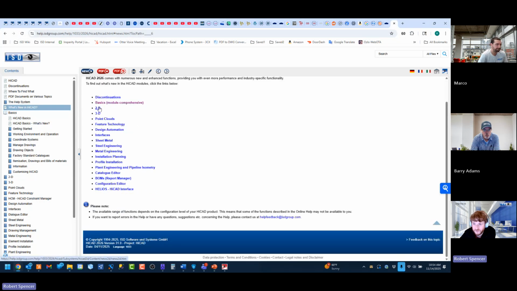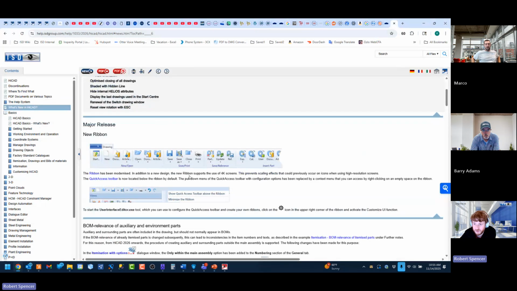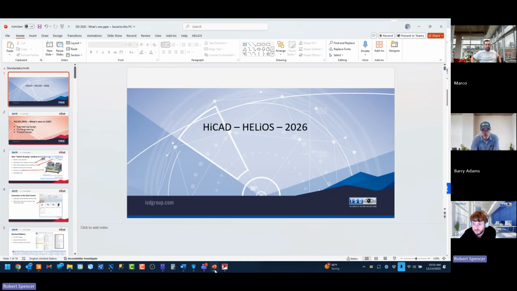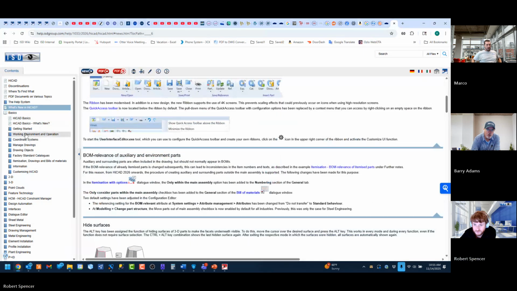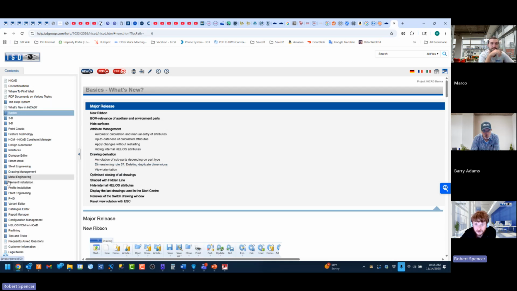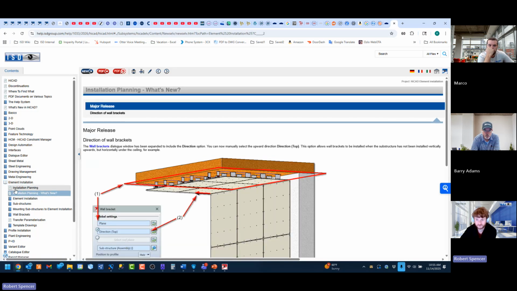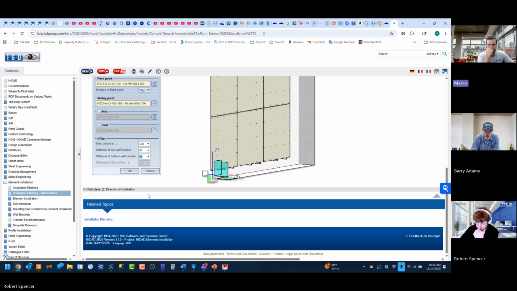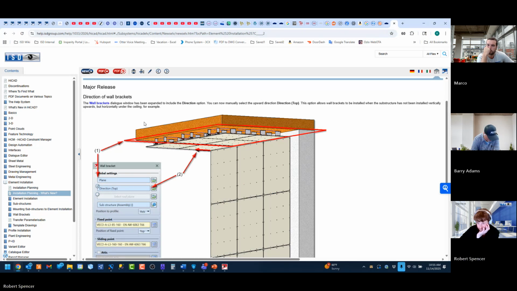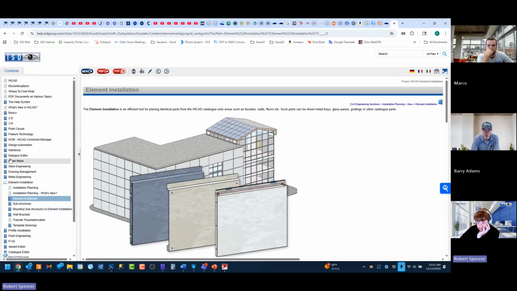And here it'll start showing you a lot of the things that were probably more detail than this PowerPoint. You can start looking through this. If you were to go to a section like element installation and say what's new, each subcategory here, the tree, will tell you what's new for these topics. So anyway, that's pretty neat.